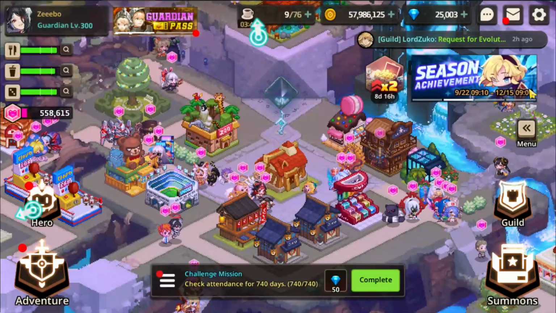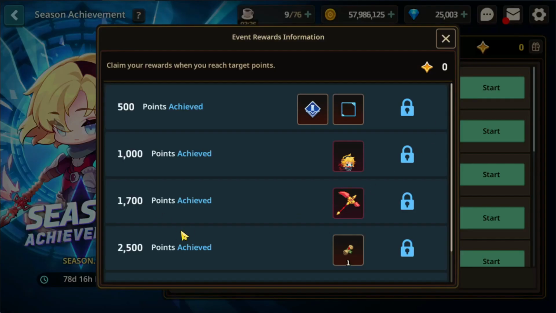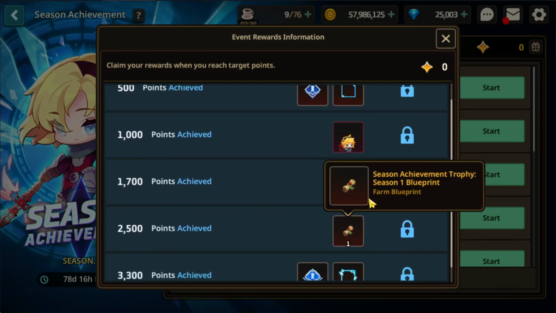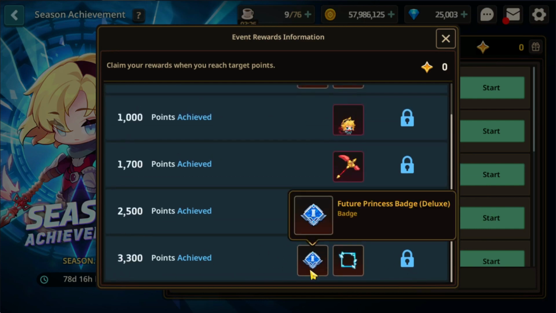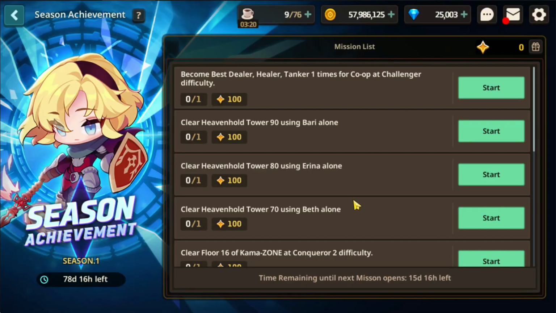Okay, so next up, we look at the season's achievements. So this is one of the new features in the game. These are the rewards, so I'll leave the rewards over here. Little Princess costume, Toy Liberator, as well as a trophy for your farm. Then if you are able to achieve 3,300 points, you'll be able to get the badge as well as the deluxe portrait frame. So that is for the rewards portion.